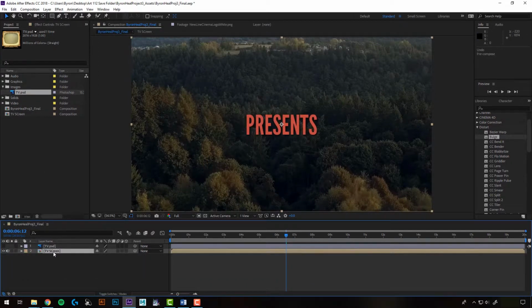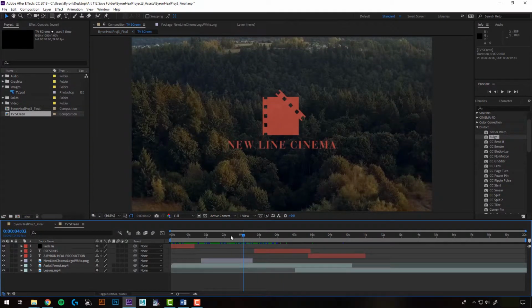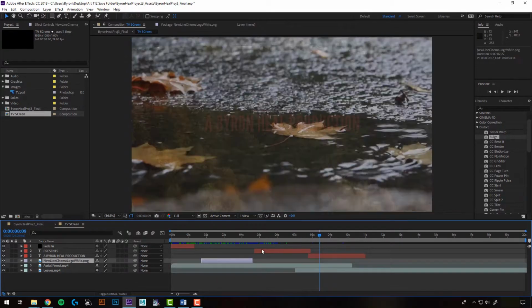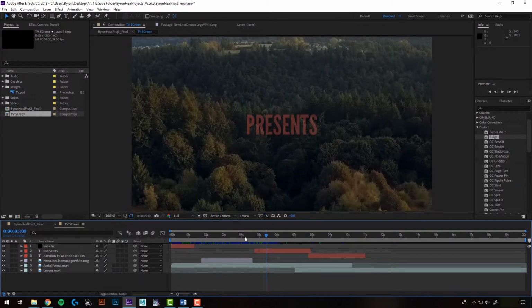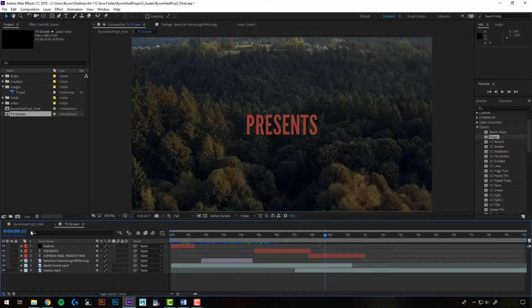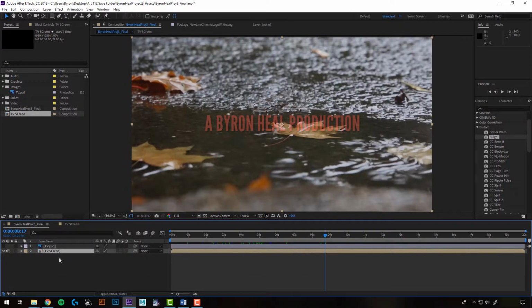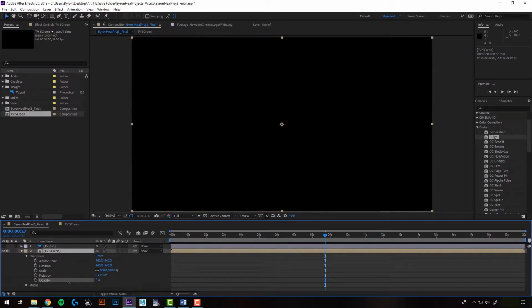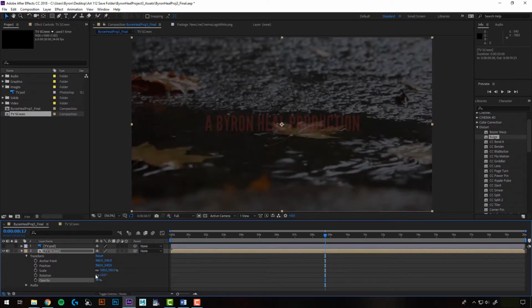So that took all of those layers that we had together and combined them into a new composition. And you can see up in our project panel here, we have a new composition right here. So now I can treat this as one single layer, and if I double click on it, I can still go into the composition and adjust the layers all I want in here. So I could work on it in this composition here, and then I can go back to my main composition, and that's where I can adjust the pre-comp overall. So if I open up my transforms and start adjusting those, you can see it adjusts everything at once, because now it's just one group, one composition.